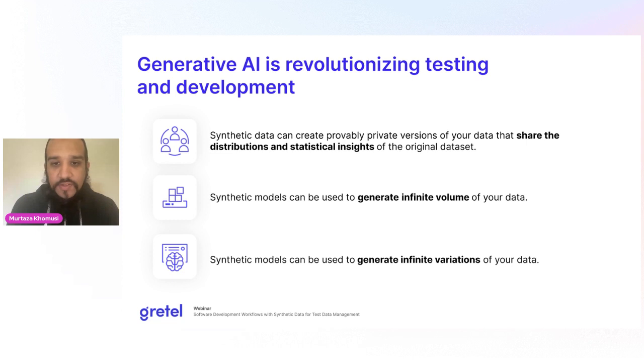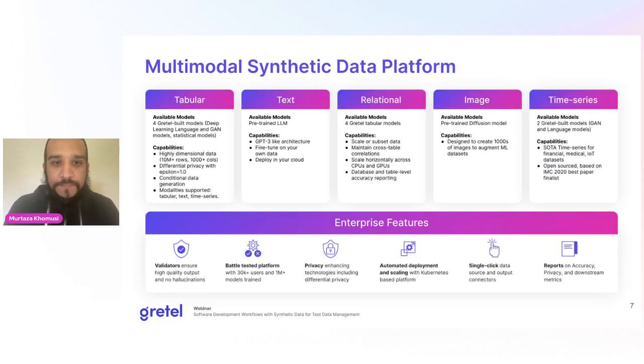Synthetic data is also used to generate infinite volumes of your data in cases where you don't have enough of it. And lastly, synthetic data is used to generate infinite variations of your data, so small permutations that might account for different types of events. But my colleagues are going to speak a lot more to each one of these and how they apply to software development. So I'll let them do that.